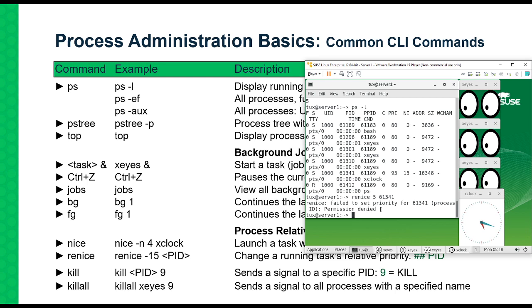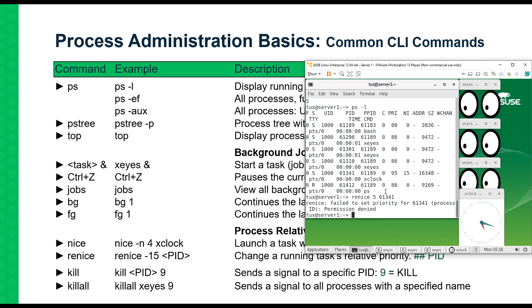So why is it important to be able to manage our process priorities? We might have a very busy server and we need to allocate some bandwidth, if you want to call it that, or processing performance to a specific task within our server. For example, a backup job that needs to be completed urgently. Then we can process that backup job quicker than other tasks and give the available resources to a higher priority, to our backup task, to complete sooner.